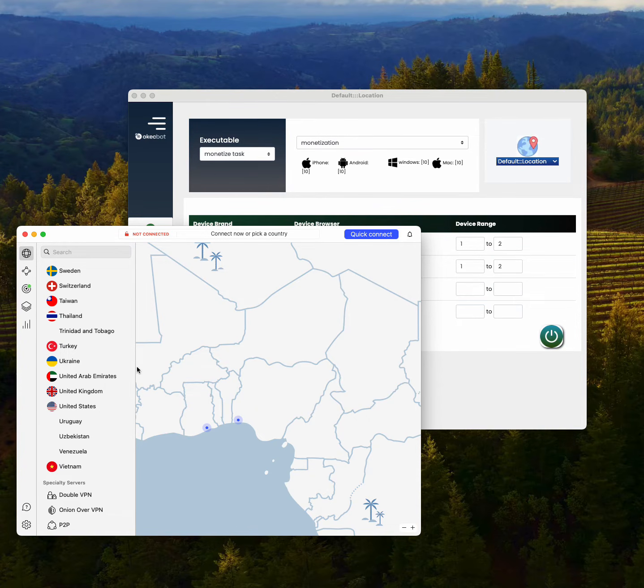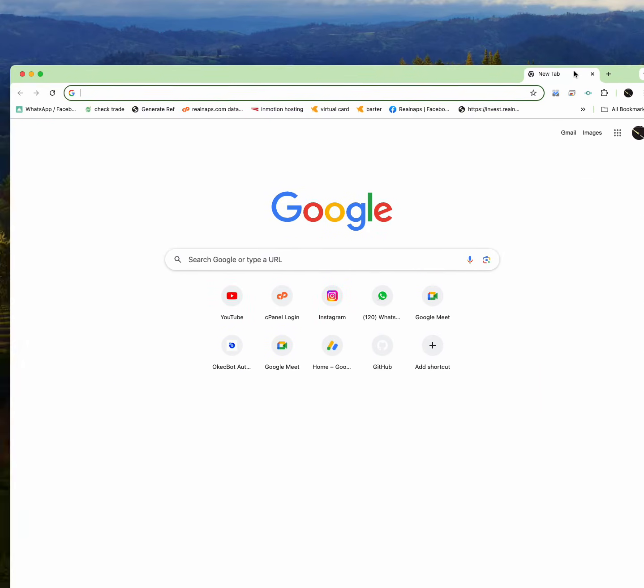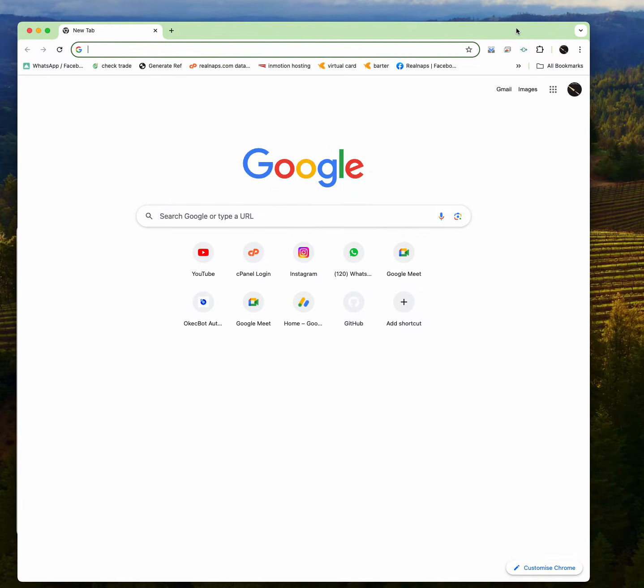So on this VPN, for instance, I would choose the United States. Now my location is showing the United States. Now, before I start turning on this bot, these are the few things I would have to do. Number one, I would have to check if the IP address I was given by the VPN is currently passing every Scamalytics check.